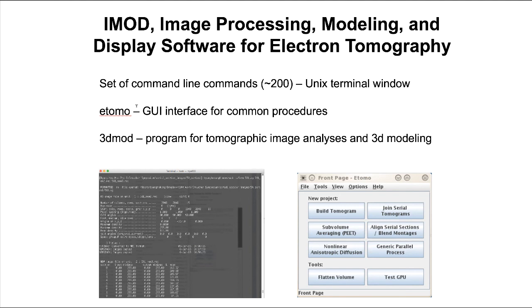In the IMOD software package, there are two big programs compared with the other commands, which are eTomo and 3dmod. eTomo is a graphical user interface for common processes like tomogram calculation. In earlier stages of IMOD development, you had to type individual commands with their parameters one by one in the terminal window, but sometimes you do the same thing over and over when you calculate tomograms for serial sections. So it's a bit cumbersome to type all these and repeat all the time.